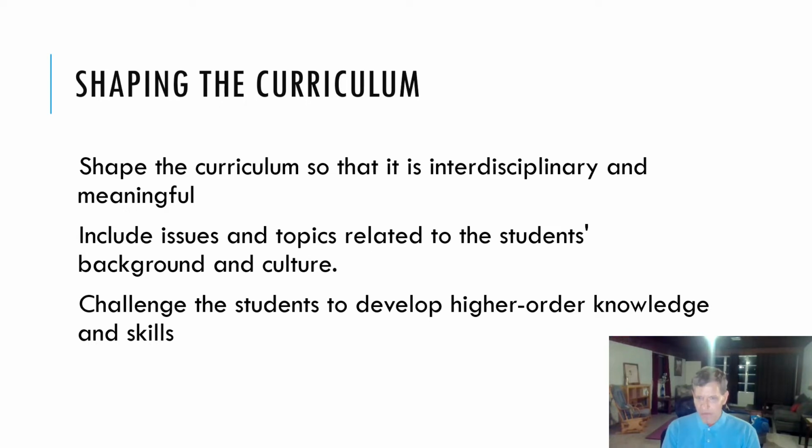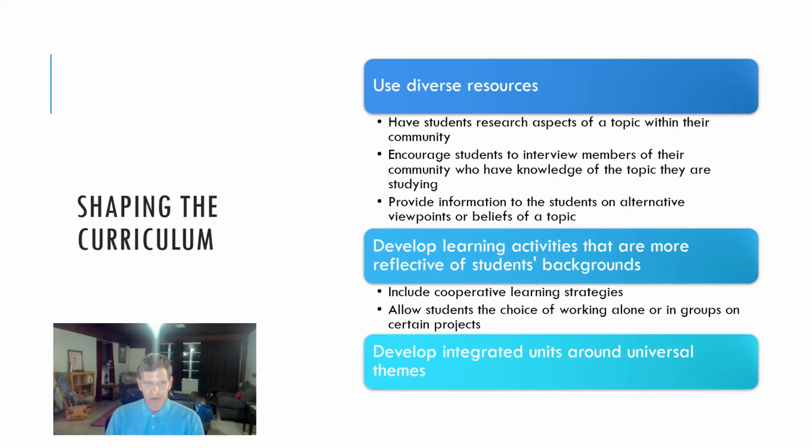You can challenge students to develop higher order knowledge skills. Remember the depth of knowledge discussion that we've talked about. We can shape the curriculum so that you are using diverse resources, digital, visual, for instance. Have students research aspects of a topic within their community. You can encourage students to interview members of their community who have knowledge of a topic that they're studying. You can perhaps provide information to students about alternate viewpoints of a topic that they're learning about.